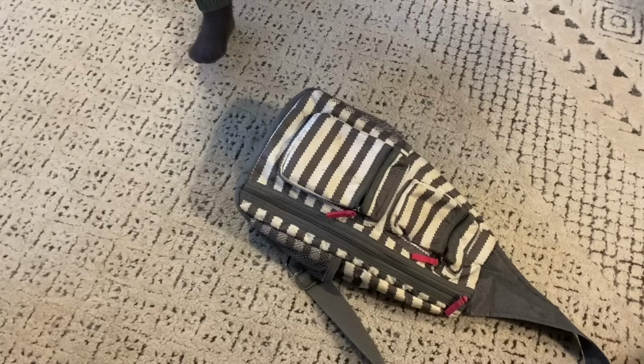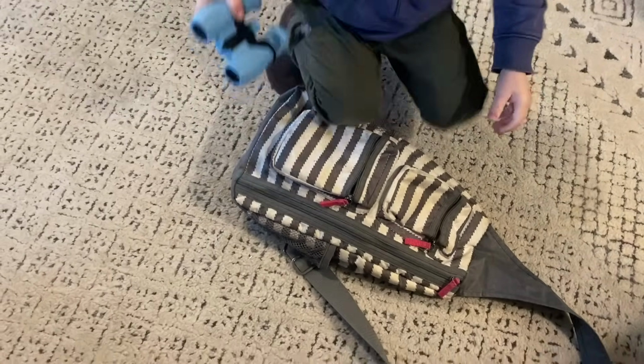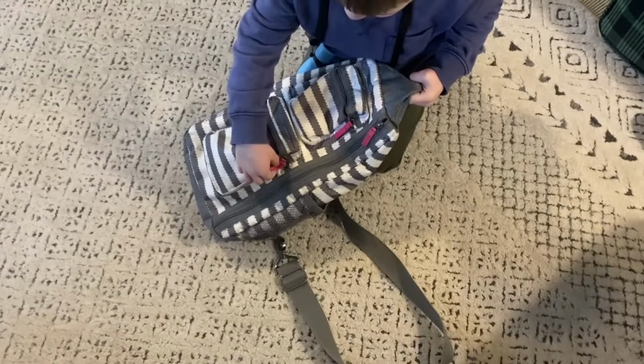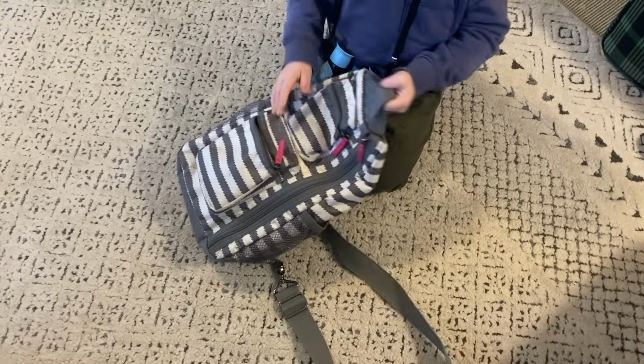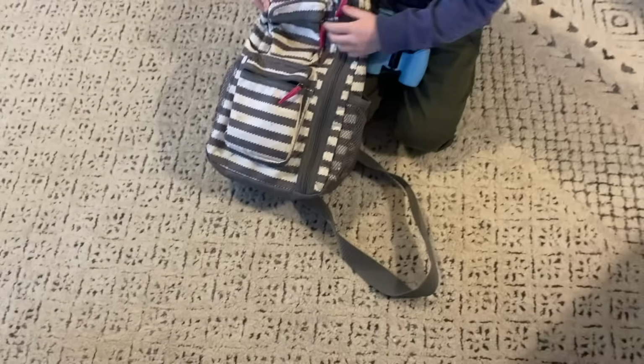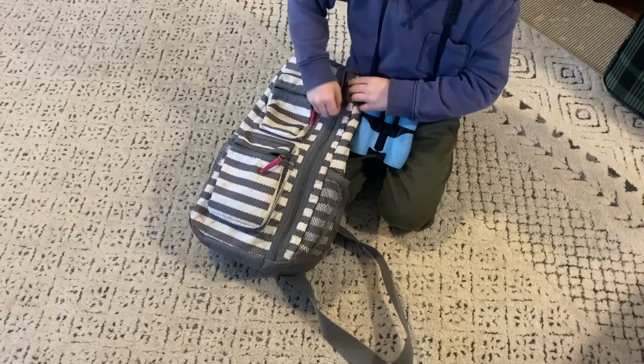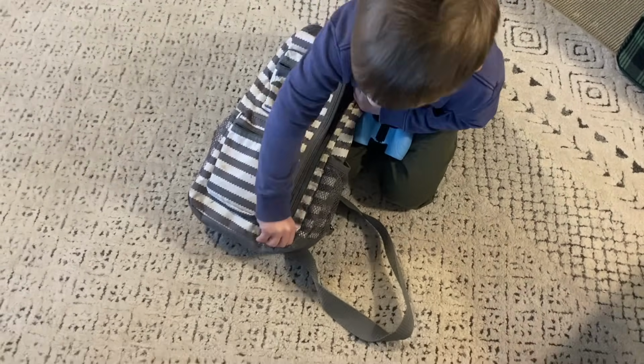Go ahead and open up the bag and take a look at the books that are in there, and you got to pick which one you think I should read. This one? No, the big part. Here, this one right here. The one on the top. This one? Yep. Pull that one down. There's 3 books in there. You can look and see which one you think I should read.